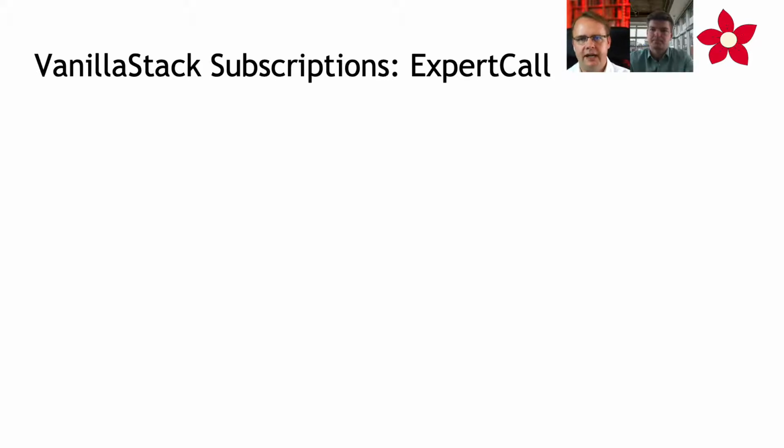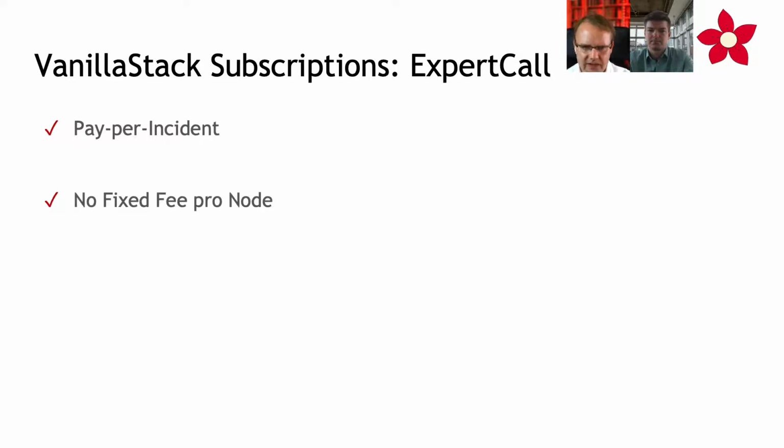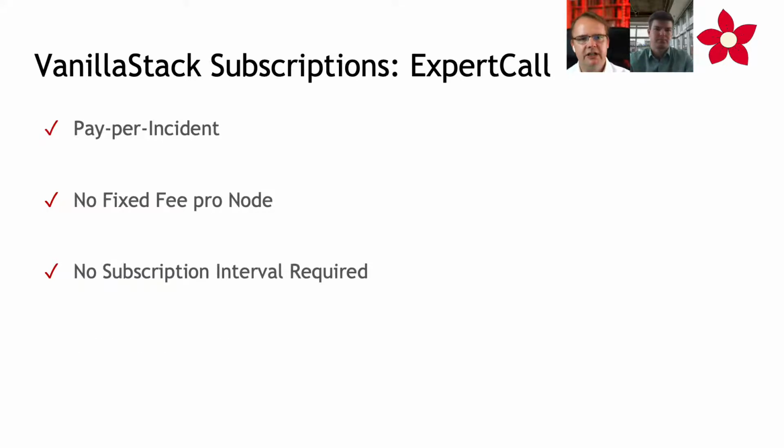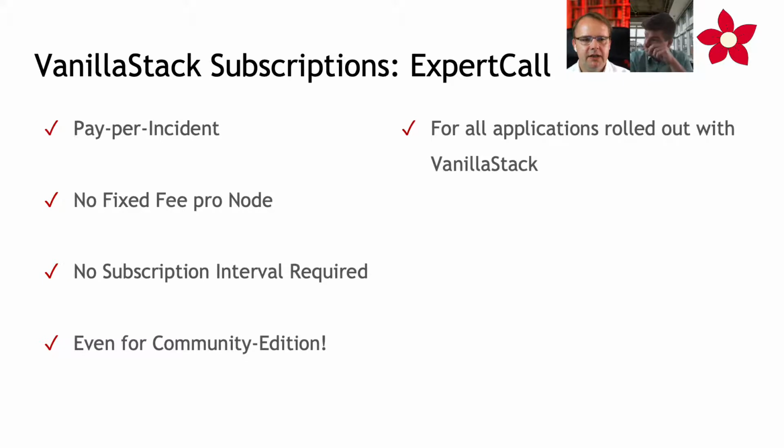If you run it on a community edition, or if you run your VanillaStack with the modular subscription and don't want to pay for the other levels you don't need, choose the ExpertCall. That's a pay per incident approach. So you just pay for the incident. You have no fixed fee per node. No subscription is required whatsoever. Again, it's available even for the community edition.